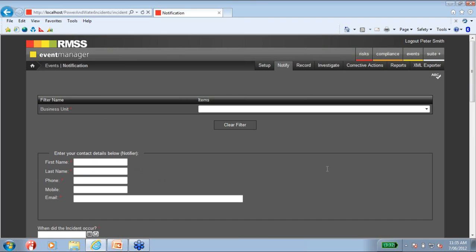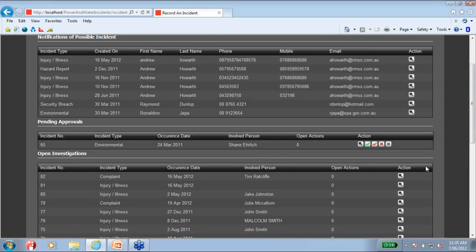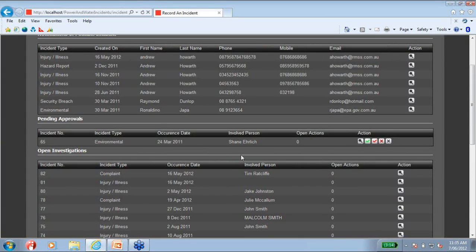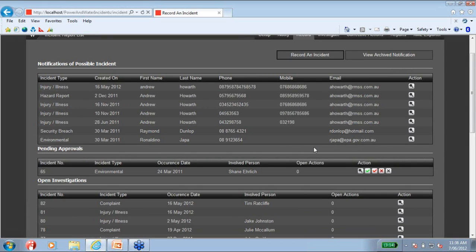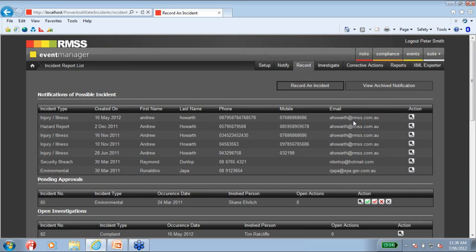So once somebody lets you know about something, you've got the ability then to have that automatically routed through to different people in the organisation, and then they can make decisions about whether indeed this is something that we want to classify as an incident, or alternatively we just want to manage by saying thanks very much and archiving the communication. We've got the ability to do things like view what's been sent. Really importantly, we can approve it without an investigation and send an email, or we can approve it with an investigation. We've also got the ability to send it back to the person and say, look, it's not filled out correctly, we need to give you some more information. Or alternatively, we've got the ability to delete it if we've got the permissions. So, very, very powerful processes.